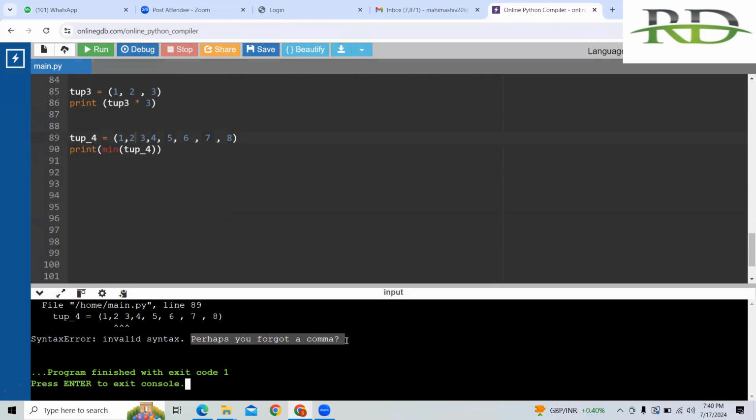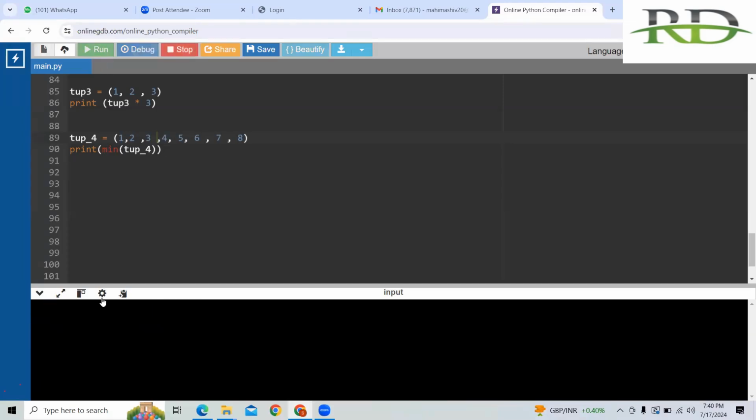While working with Python, most of the time it suggests what the error is. Because I missed the comma after 2. But if you execute the code now, the minimum value in this tuple is 1.